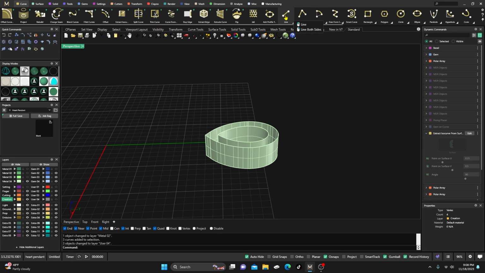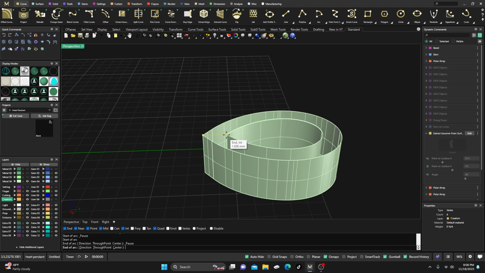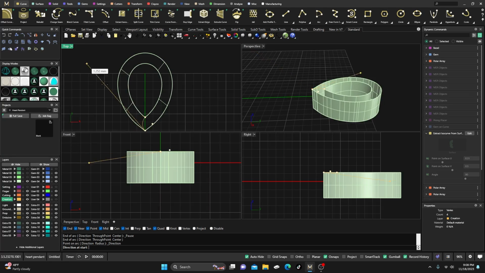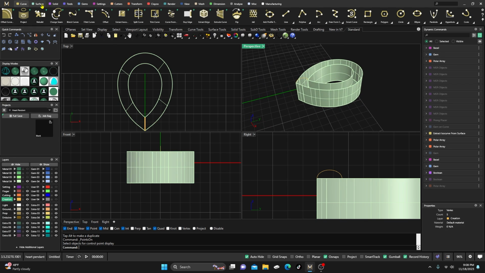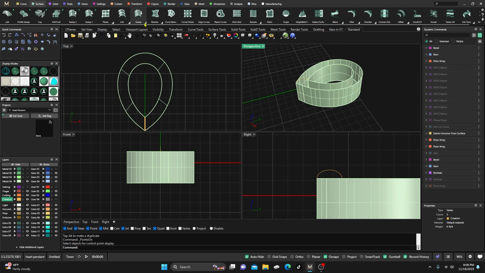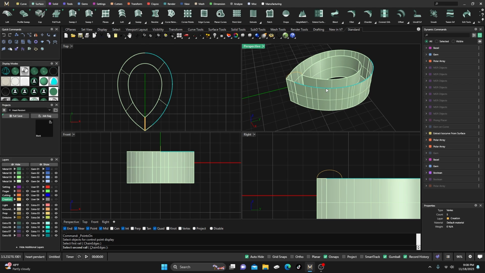So we'll grab, we'll just do an arc direction. Arc direction from that point there to that point there. We'll go to our side view, kind of something like that. We can select that, go to curves, points if you want to maybe not make it so, it's up to you, really. We'll go ahead and say that's good. We'll go to our surface, sweep 2, because we should be able to use that sweep 2 surface edge there, but it doesn't go all the way around, so that's going to create an issue.